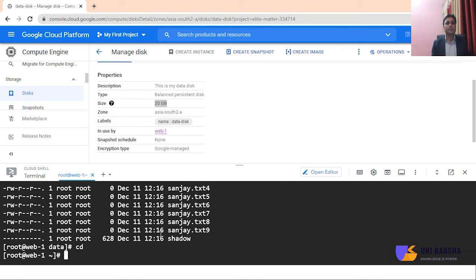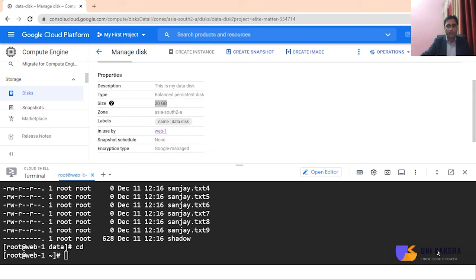Like that you can increase the size. Friends, when you are working in AWS and you resize the volume, it is resized physically, but the file system will not be resized. But in the case of Microsoft Azure and Google, it will automatically resize the file system also. You don't need to resize the file system. Now you can see I didn't resize the file system, and my data is also available.